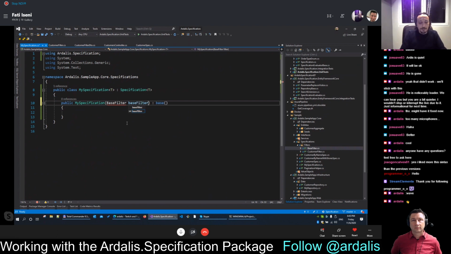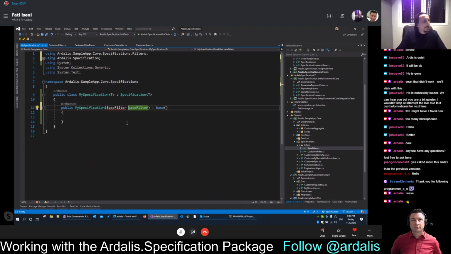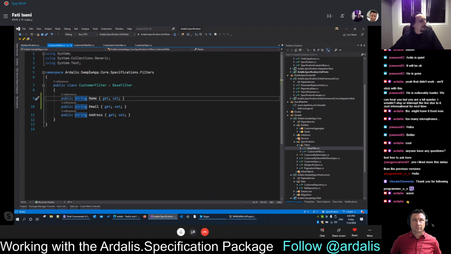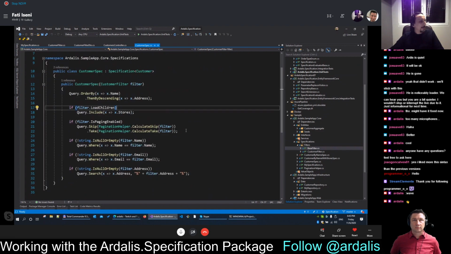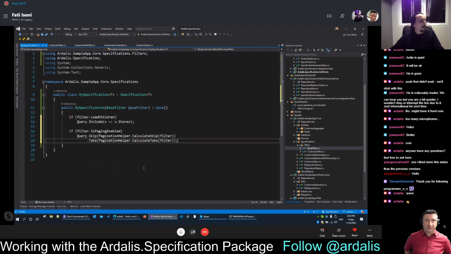Let's call it base filter. Here we're not passing anything, okay. Customer spec, we can take this part. Right, and since base filter has those on it, you can just always do that.